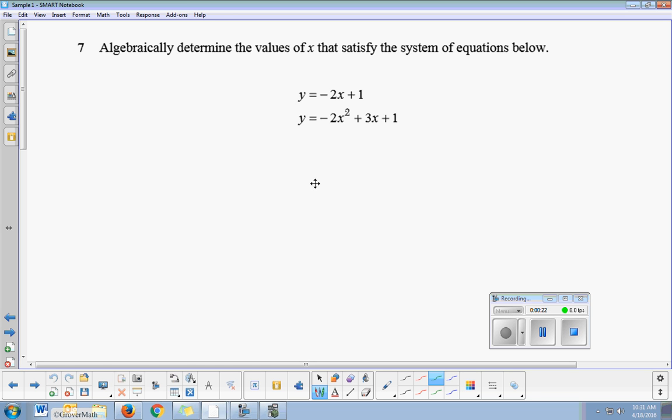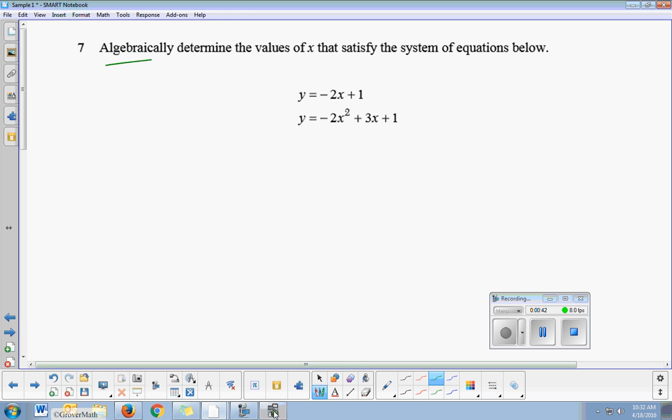It's very straightforward. So algebraically means they need to see the algebra. This would probably be a part 3 question, a 4-point question on your Regents, which after the scale ends up being about a 6-point question. So it's a great question to get full credit on, but you do need to show all the work.